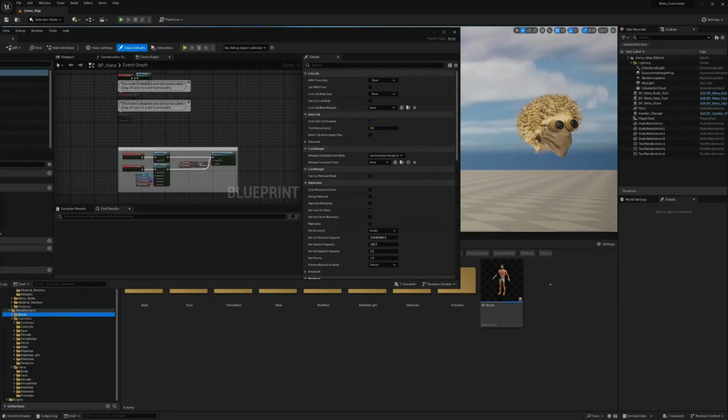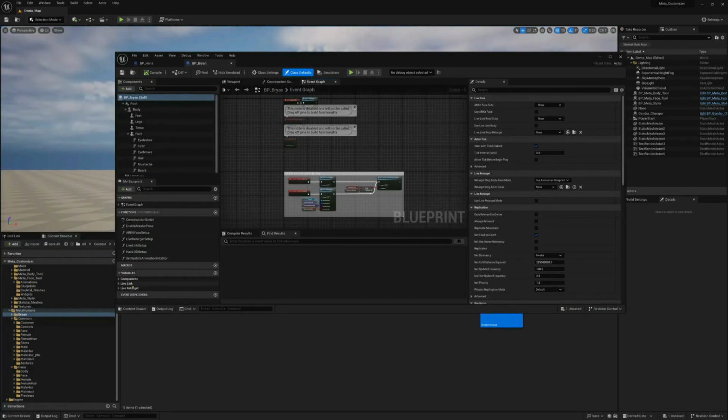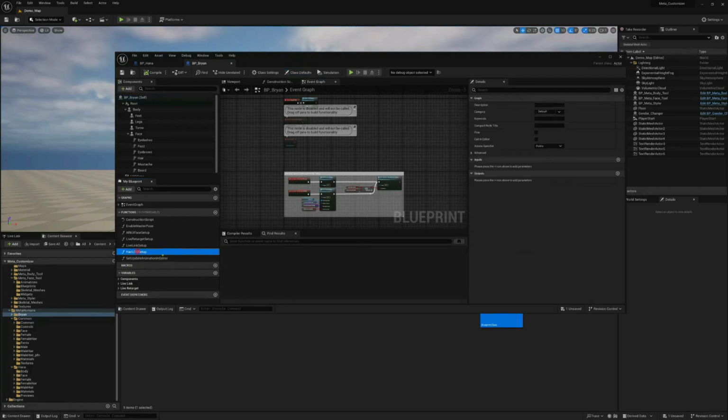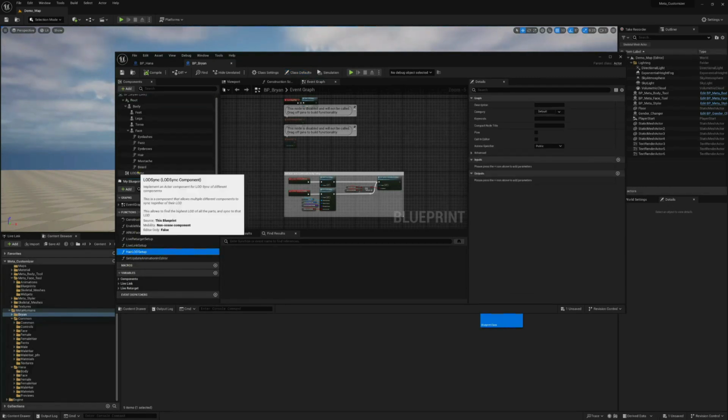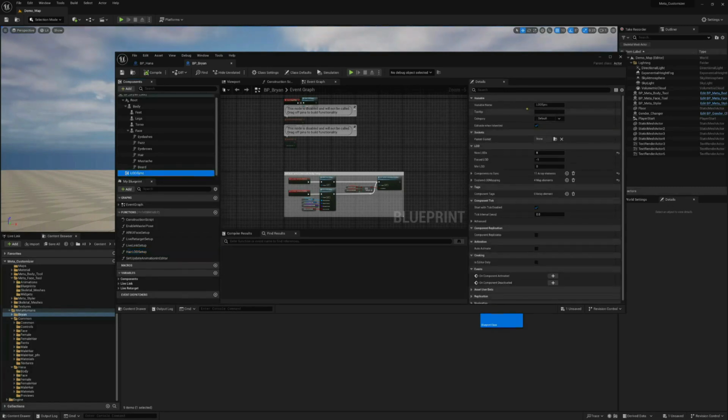Open up their blueprints, and let's get rid of that falling face by clicking on the LOD sync. If we can find that. LOD sync should be somewhere around here. Okay, it's in the components, LOD sync.